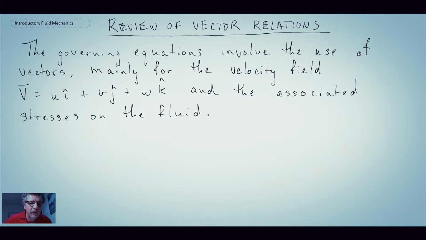Okay, so when we're studying fluid mechanics, the governing equations, be it the Navier-Stokes equations or the Euler equations, which we'll be looking at as we go through the course, typically you're dealing with vectors in those equations. They're vector equations, and consequently they'll have the different components for whatever coordinate system you're using, be it Cartesian, cylindrical, or spherical coordinates. And it's also because we're dealing with velocities, and velocities have three components. And so we have our velocity field that we're usually dealing with.